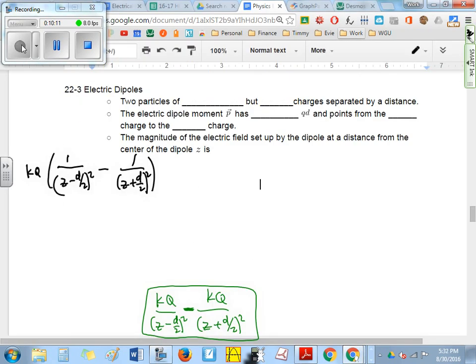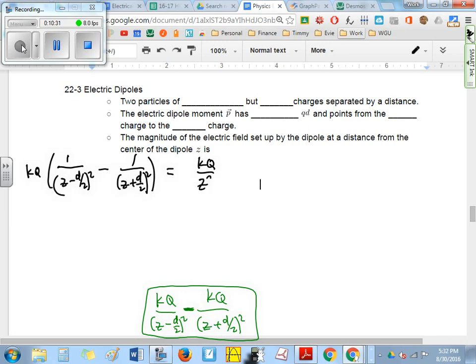But another thing I hate, speaking of the solution there, is that I don't have this field set up where z is the important distance. Everything is z minus d over 2 and all that stuff. That's complicated. So I'm going to make sure there's a z squared on the bottom of this problem when I'm all done.